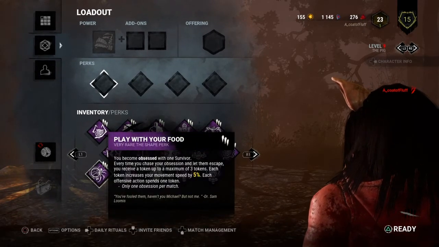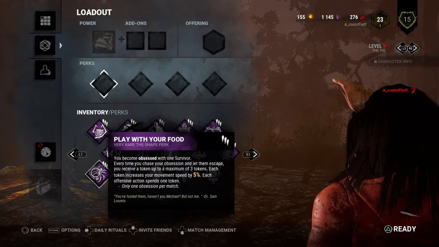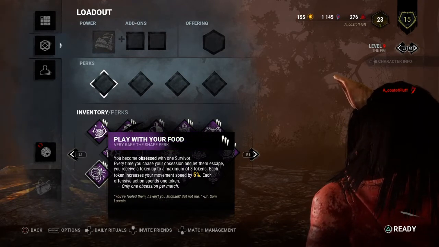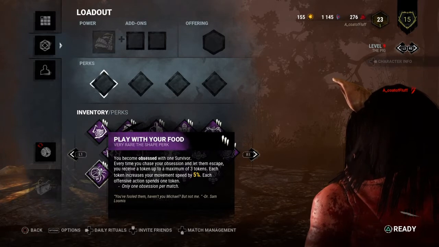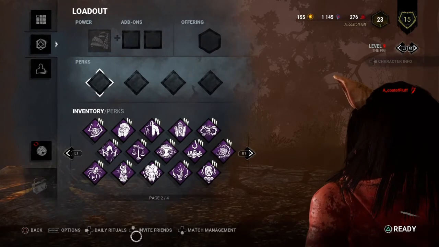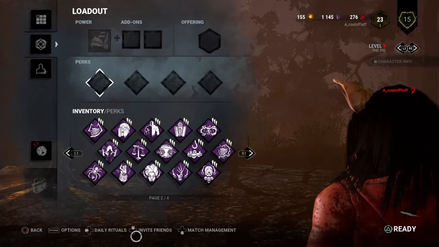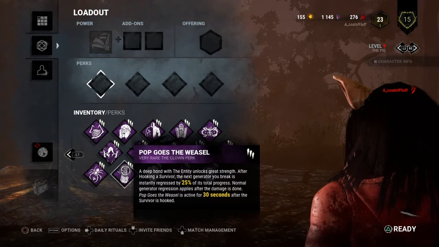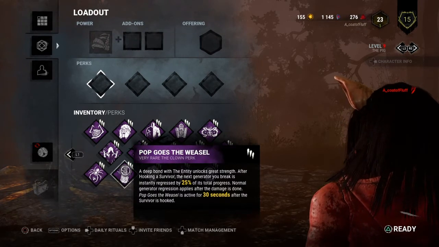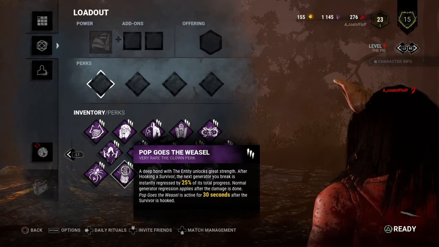Play with Your Food. It increases your speed every time you let a survivor who is not your obsession escape, you get 5% increased movement, and then each offensive action takes away a token. You can have up to 3 tokens. Pop Goes the Weasel. Whenever you hook someone, you can kick a generator and 25% of its total progression is gone.